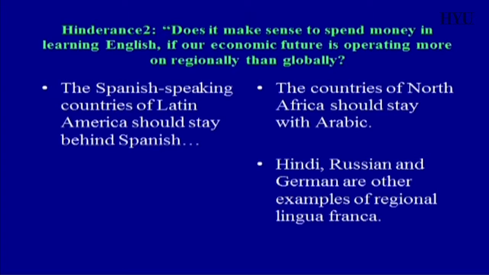So they will be happy and content to stay with Arabic. Arabic is a regional lingua franca for the countries in North Africa. The same is true with the people who speak Hindi, Russian, and German, and they are other examples of regional lingua franca. And if they do not have global contact, they have no reason to try to learn English, and they will be happy with their regional lingua franca, Hindi, Russian, and German.